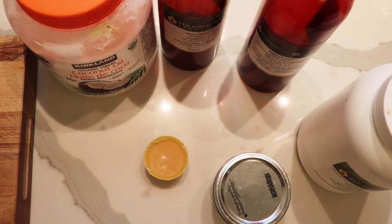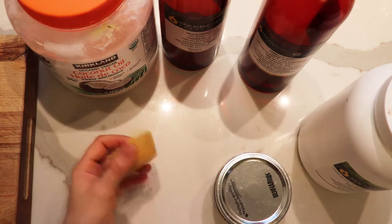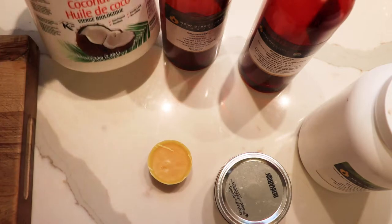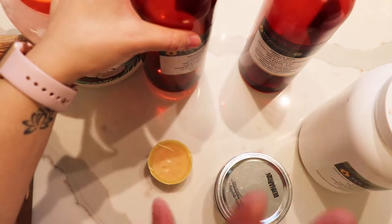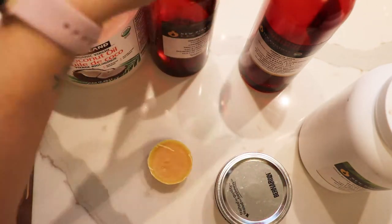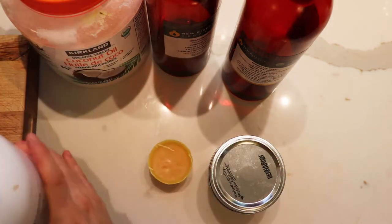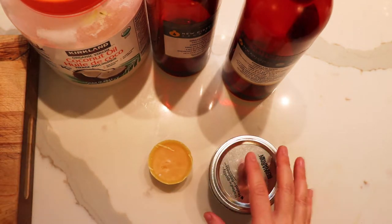Before we get started creating our hand cream, I just wanted to show you what you will need. I have some beeswax - about four ounces, I had a large one-pound block and just melted this down. I'm also going to be using some coconut oil - I personally prefer extra virgin coconut oil. You'll need some liquid oil: you can use extra virgin olive oil, grapeseed oil, or I have some camellia seed oil. For solid oils I have coconut oil and cocoa butter. You'll need a mixer and a double boiler - two pots together.